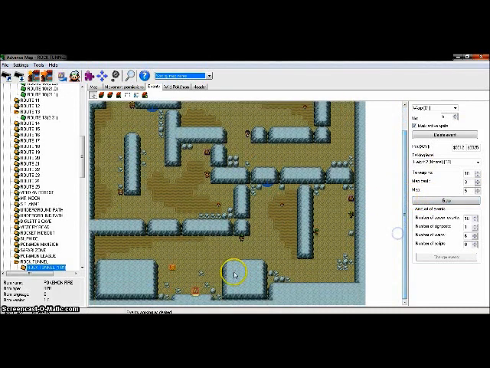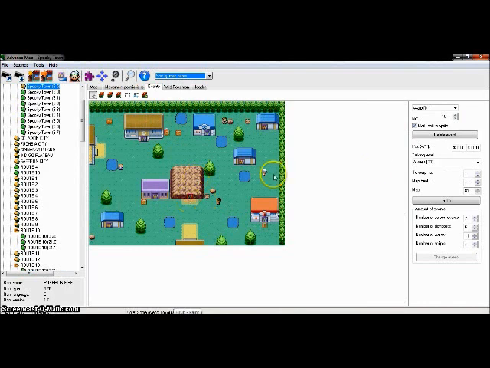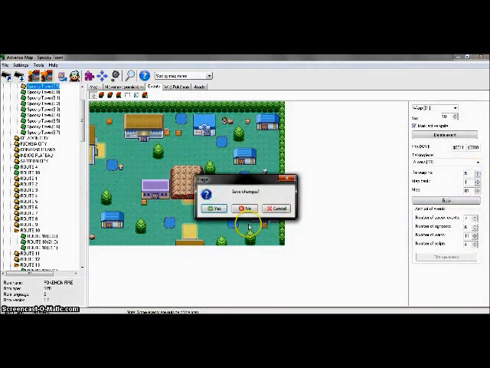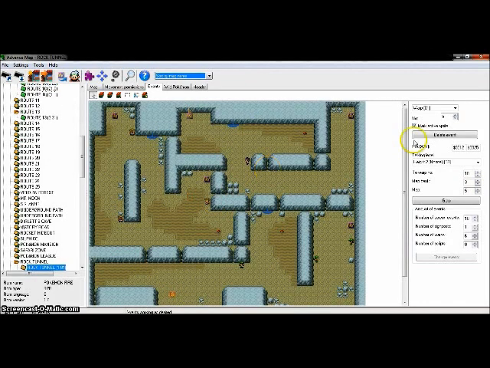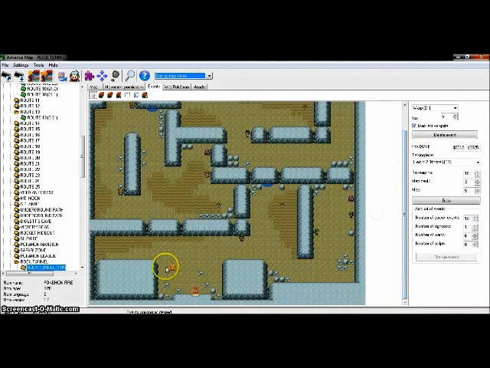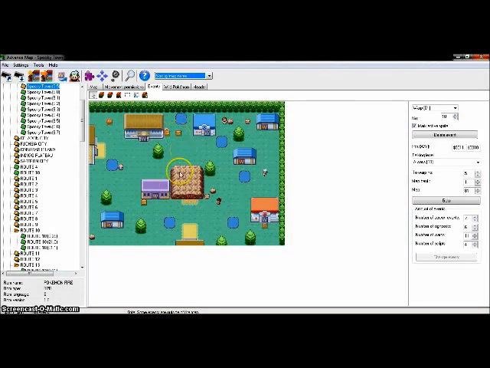I was right. Okay, so this is walk number 5. So go back to Spooky Town. So it's what number? 1, 2, 3, 4, 5. Go to save changes, yes. It's highlighted here. So now this cave here leads to the rock tunnel, and I can edit the rock tunnel later to be whatever I want this cave to look like.